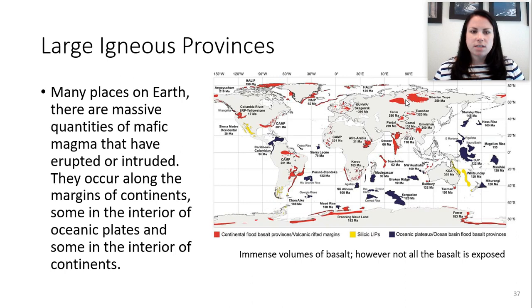And when I say things like when it's at the surface or it's an outcrop, that means that rock has reached the surface to where we're able to view it. And so that means that it has been exposed to the surface. But a lot of these basaltic flows or really large igneous provinces are beneath our feet. And so this is where there's a large extent of igneous rocks beneath the surface.